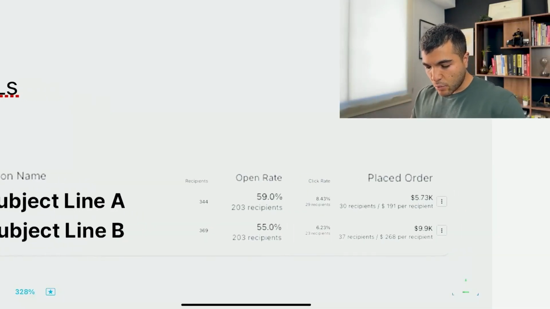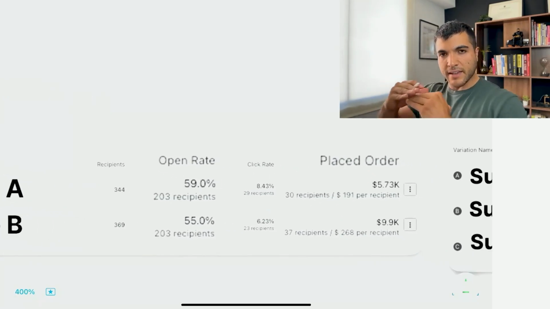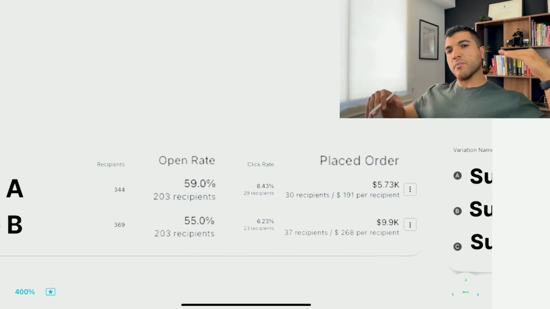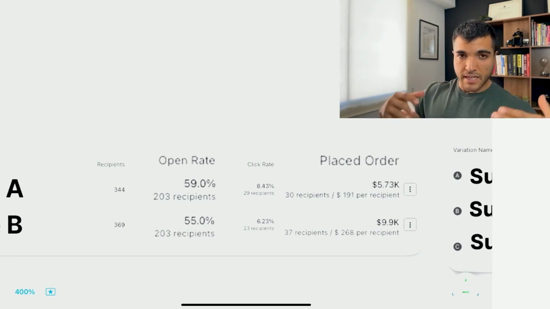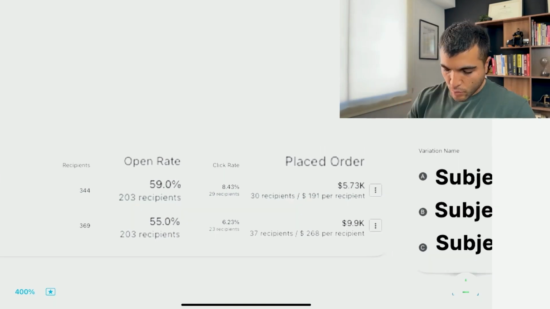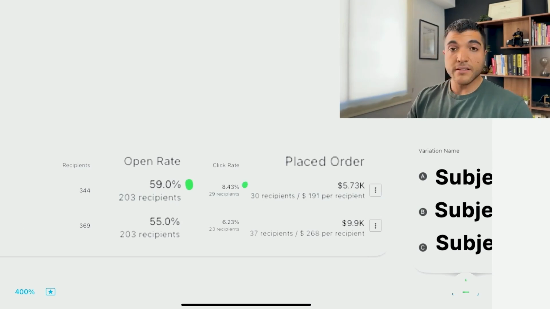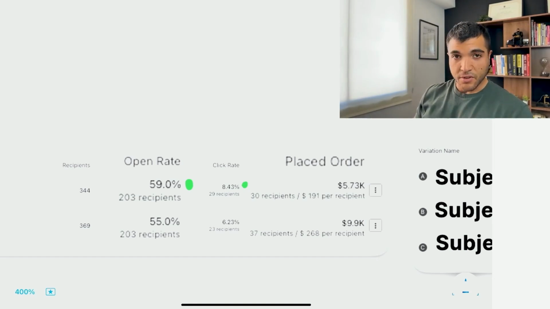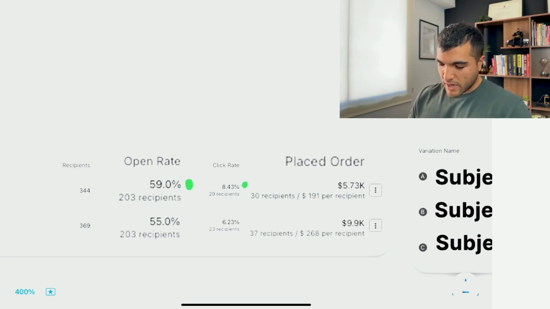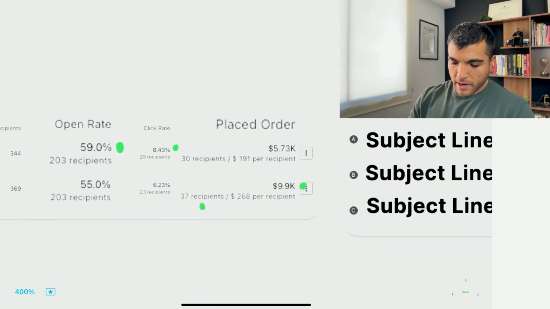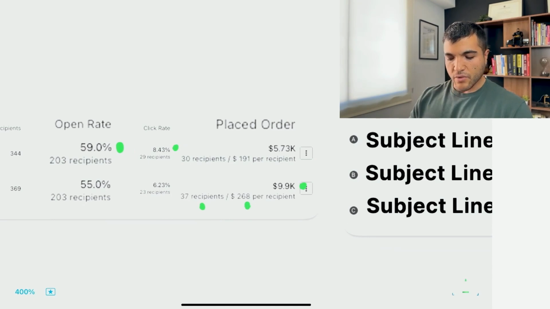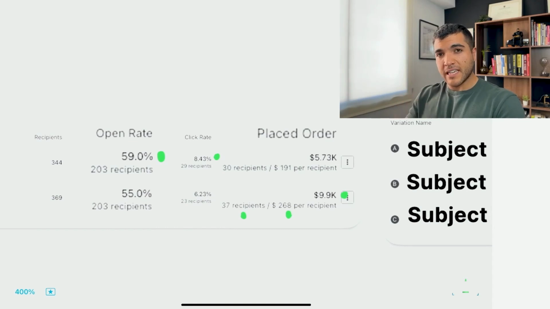It's not uncommon to see this phenomenon. Take a look. In this case, we were testing the exact same emails against each other. Unlike the previous cases where they were completely different emails and it was the same subject line, here it's the opposite. It's the same email but a different subject line. Okay, one variation had a higher open rate. Nice. And it even had a higher click rate. Nice. But can you cash out your open rates? Can you cash out your click rates? No, you can't. So take a look at placed orders, and we have a definitive clear winner right here where total sales are higher, total number of buyers are higher, and average order value is higher. So please always keep that in mind.